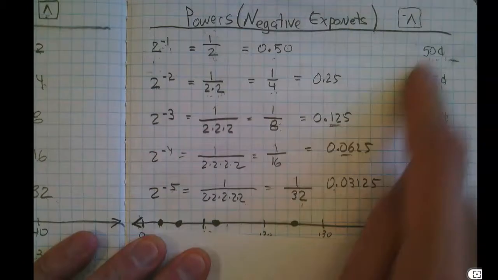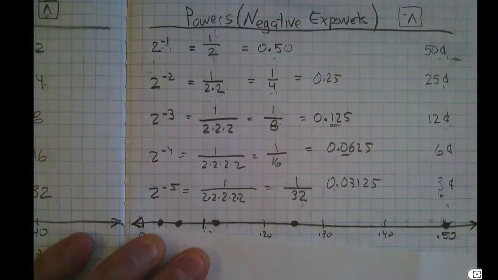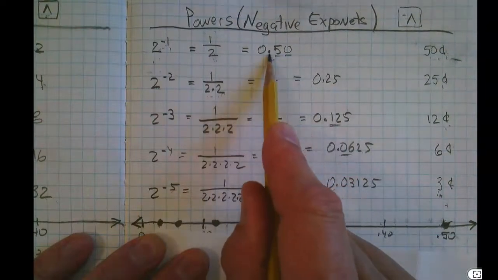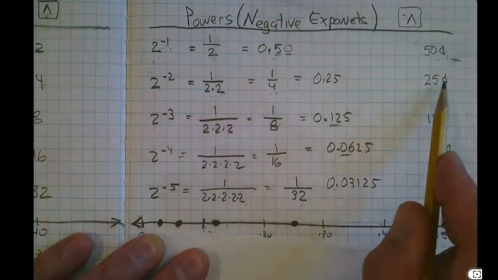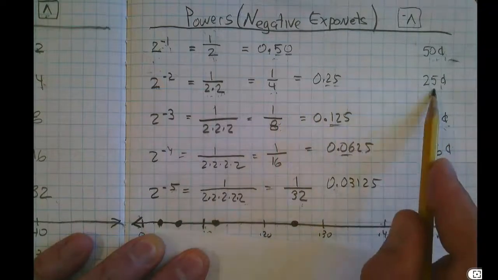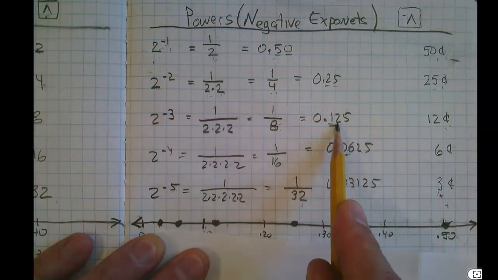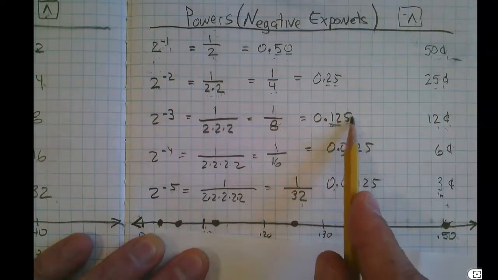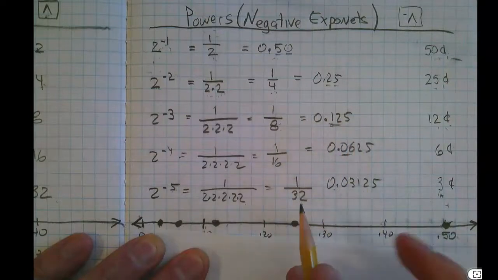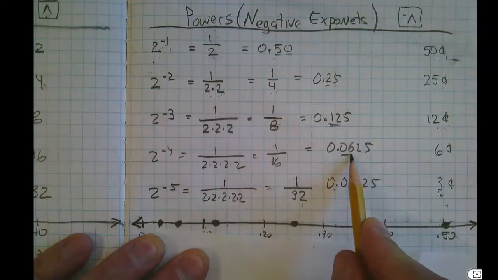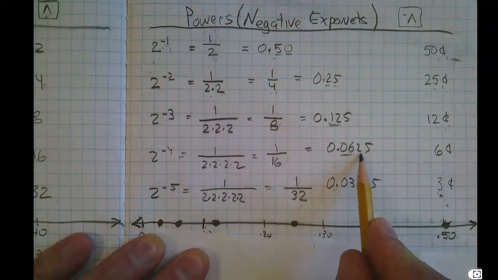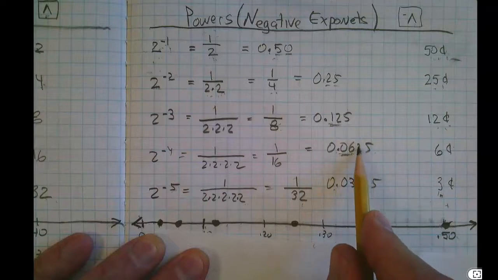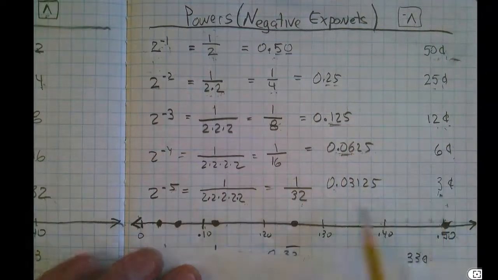And then you're going to write how much money they are. And when we look at money, notice we only look at the 2 digits after the decimal. So this is 50 cents, 25 cents, 12 cents, not 125 cents. This ends up being less than a penny and we ignore it. Money is only the 2 digits after. So this is not 62 cents or $6.25. This is 6 pennies. And this is less than a penny. So this is 6 cents and then 3 cents.